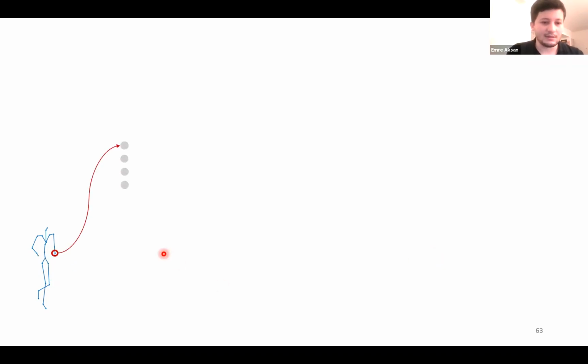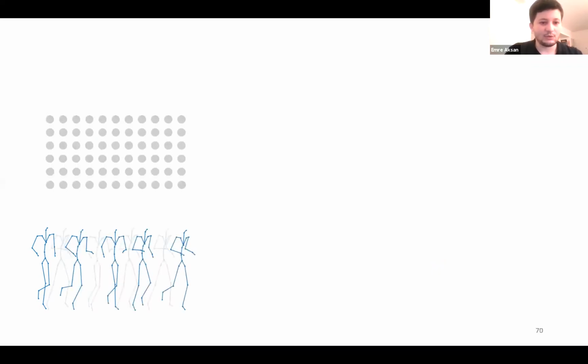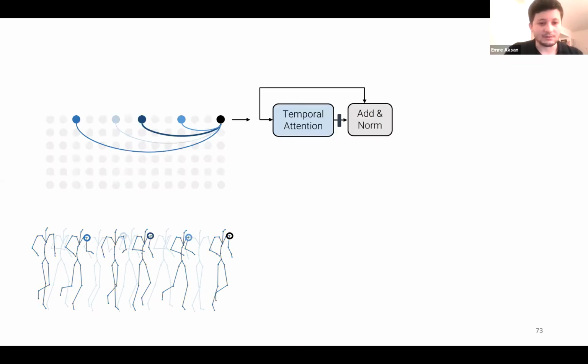Here, every circular entity corresponds to one joint, and we project them again into a representation space. And we do this for the entire motion sequence. So now we have it decomposed, and for a particular joint, here it's the shoulder, we first run a temporal attention. What it does, for that particular joint, is look at the entire history of that joint and identify the most informative instances in the past. So, how did my shoulder move in the past? This can be interpreted in this way.